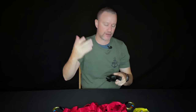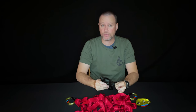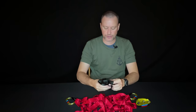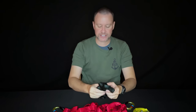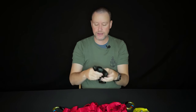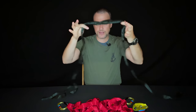And we'd have this machine that you had to hand crank, and it would roll it all back together. But you had to untangle that. And that was part of my job. And if we were doing a big operation when I was in the Gulf the first time back in the early 90s, 91, we could refuel and be out operating with six ships. And if you missed, guess what? New roll. So I would be doing 12, 14 rolls of these and putting them back together. And so this is just basically a way to store, just like we had to store our shot line back then. Once again, you break the two first pieces and it comes right apart.